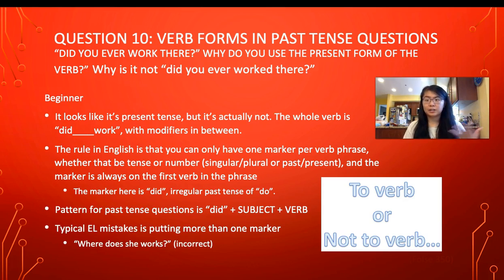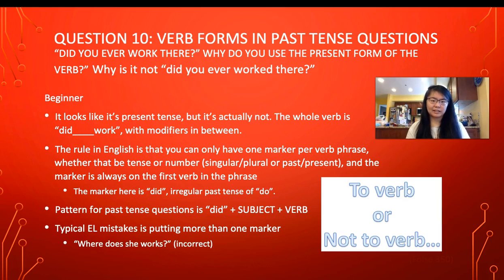And so did is already past tense. It is the past tense of do. So it is the past form. So it is marked for past tense already by virtue of just being a whole different word because do is an irregular verb. The typical past tense marker for regular verbs is that ed ending. But again, for irregular verbs, the marker is just the whole different form.